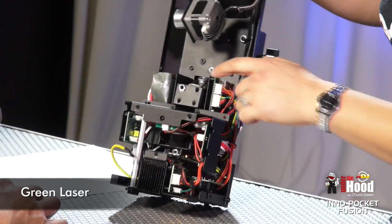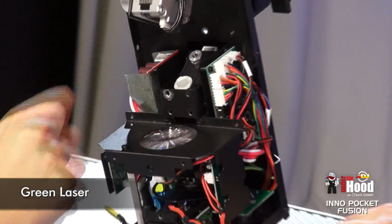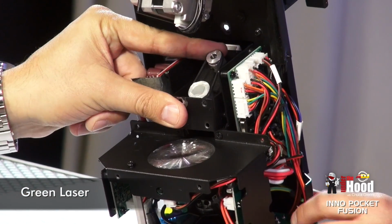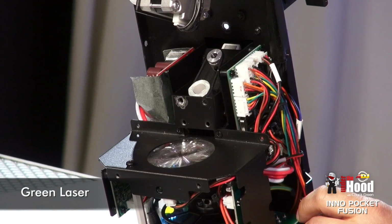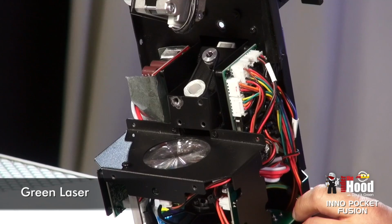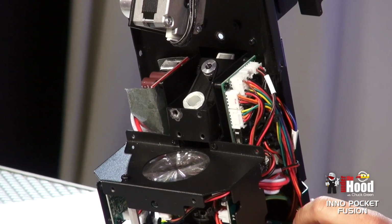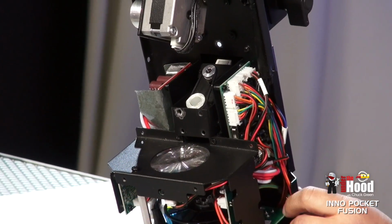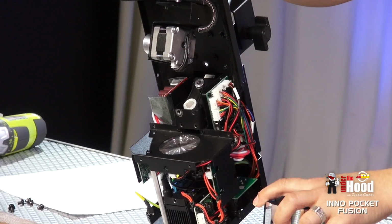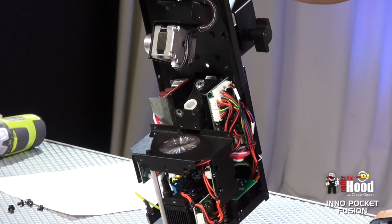So those of you that have Micro Galaxians, this is very similar. This is a green laser, and you can see there's a little motor that spins the belt that spins the laser lens around and shoots hundreds of green laser beams all over the room, and it actually hits the barrel here. I don't know, is a bajillion a number? I think it makes a bajillion laser beams, all to the beat of the music.